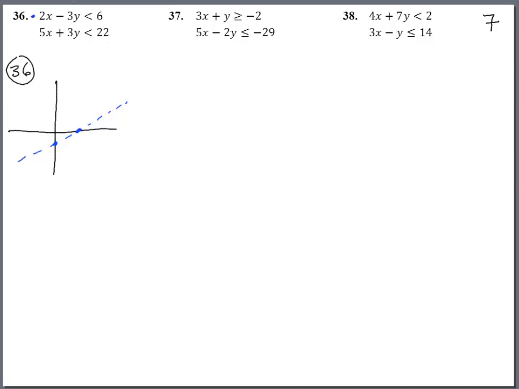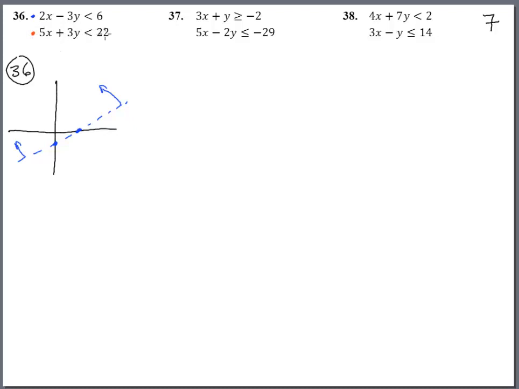And 0, 0 better work, but just to make sure, x is smaller than something, we can trust that, so we have to go that way. Have to be on the left side of the line. The other way of looking at it is, it says here that y would be less than something, but y has a negative coefficient. So if you got y by itself, it'd be y is greater than something, we go up. Alright, that was blue. Now let's get the red here.